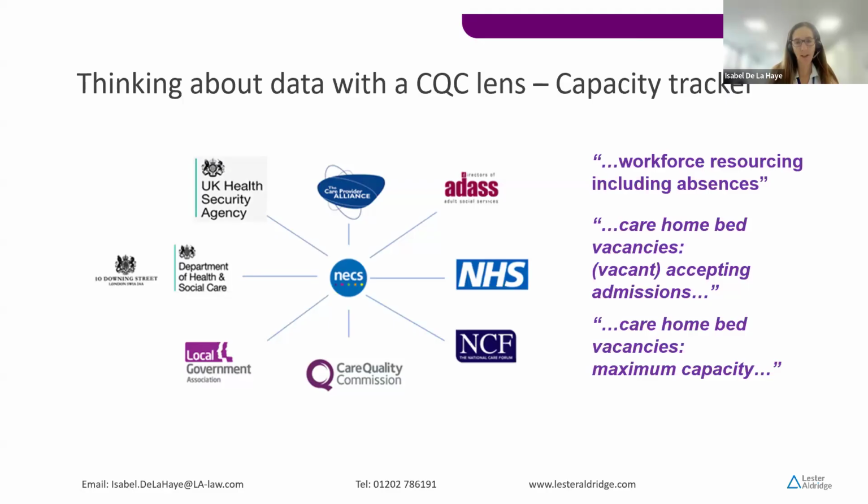Examples of the information that you provide is on the right-hand side of the slide. So, for example, you provide workforce resourcing, including absences, care home bed vacancies, and also your maximum capacity. All of the entities on the left-hand side of the screen are all of the entities that receive this data from you, whether you realized it or not, when you do this on a monthly basis. And of course, that gives them really useful information, not only monthly, but also they have access to that data over time. And an example of where this can lead to, sadly, a negative example follows.